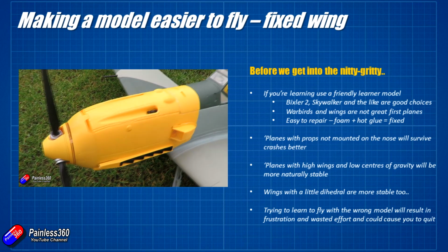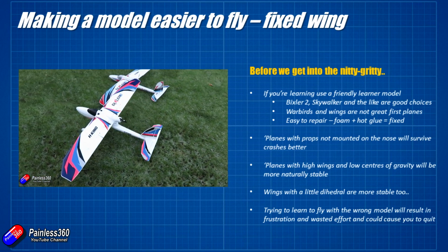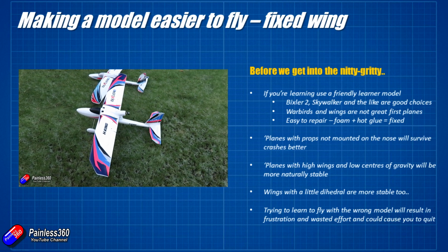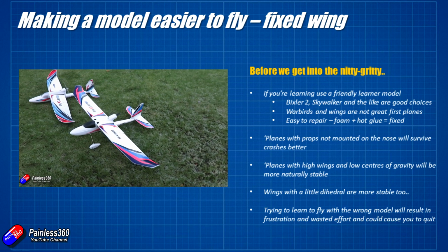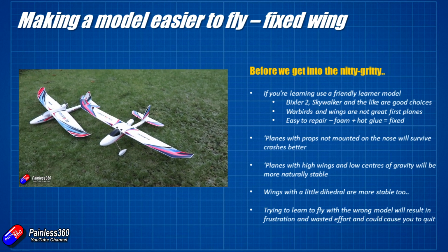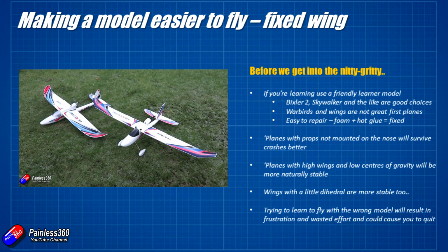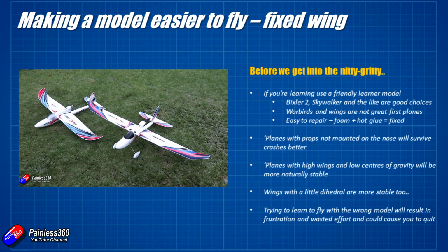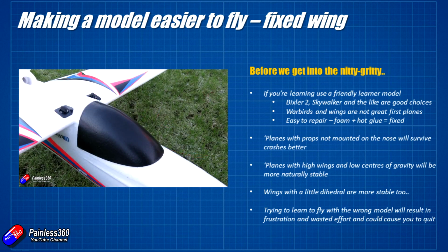If you're a new pilot, then I direct you to one of those really good new pilot planes. I recommend personally the Bixler 2. I've had loads of people go through the Bixler 2 and it takes an awful lot of punishment, but it's really nice because it's easy to fix. Foam planes, I know lots of people look down on them and think they are toy grade, but a lot of the modern foam planes and wings are very sophisticated. But the great thing about modern foam is that if you have a hot glue gun, you can repair something that's pretty badly damaged very easily.